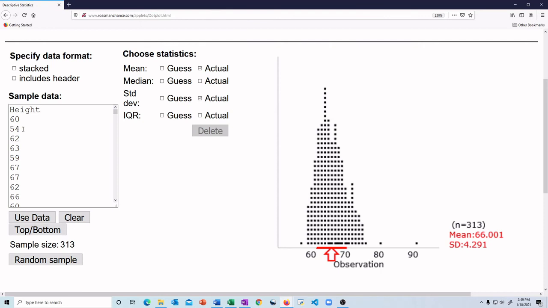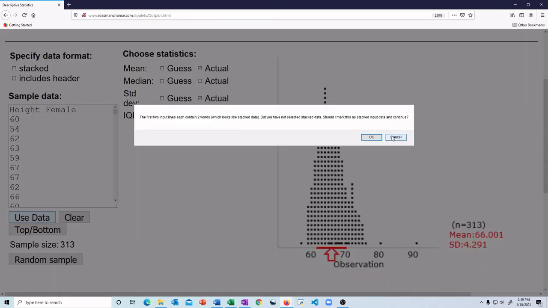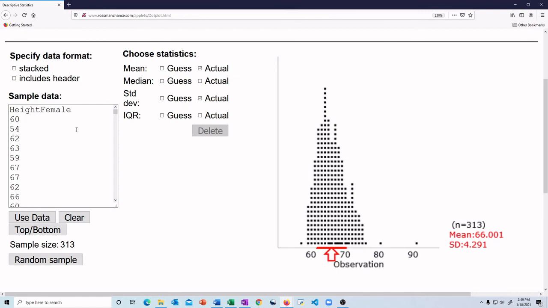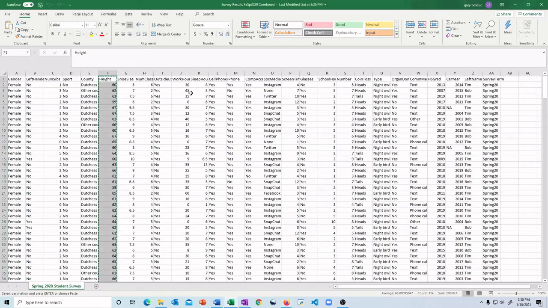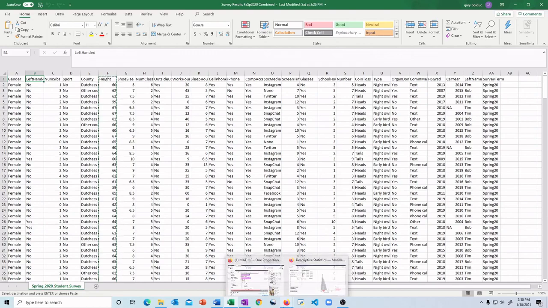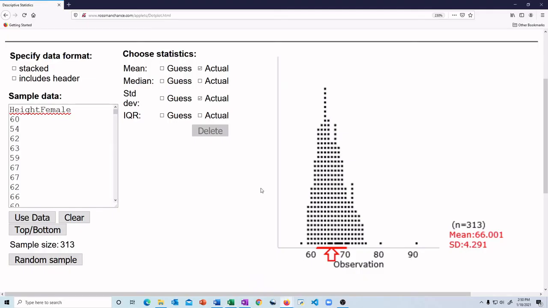So height, and then maybe this is only the height female. Don't use spaces. It's going to get mad at you. If you want to put multiple words here to express your variable, just smush them together. Okay? You'll kind of see that looking background here, left-handed, smushed together. You'll see that when you have data sometimes, because depending on what technology you're using, sometimes the technology can get mad if you put spaces in your variable names. So just a little tiny thing that if you're putting in data yourself could mess you up a little bit.